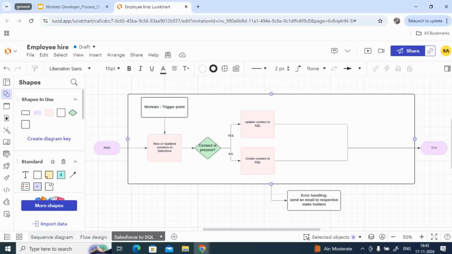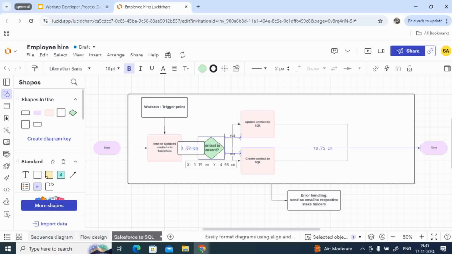So if you tell me, what is missing in this particular flow diagram or process diagram? Right after we receive the contacts, we should what? Do a search or not? We have to do a search, because without a search, we cannot get the object, correct?